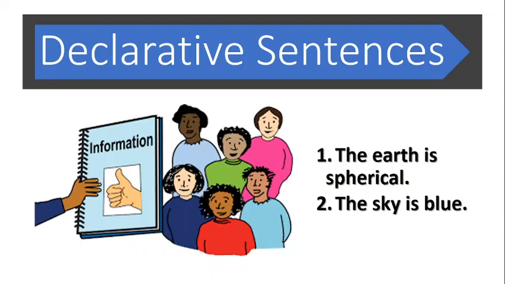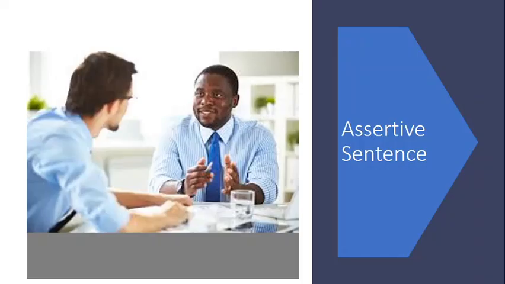But look at the second type of sentence called the assertive sentence. The assertive sentence gives personal opinion. It doesn't consider what others believe. Look at these two persons. One is a baseball coach. The other could be someone that wants to promote, a promoter or a sponsor. Now, we don't know what might have happened behind the curtain or behind the door. But look at what the coach is saying. Alex is a good baseball player.